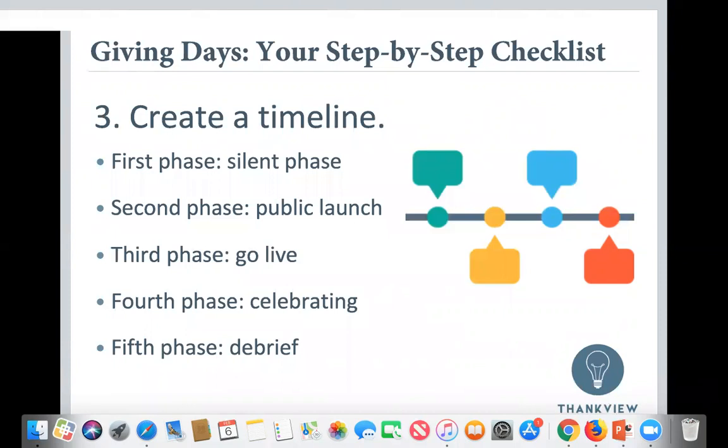That way you can preload your ticker with some gifts so that you aren't starting at zero on the day of. The second phase is your public launch, and that's before the event. I suggest anything from a month to 3 weeks out, where you're launching with some sort of digital presence, a video, maybe a live announcement. Make whatever makes sense for you, but have a really distinctive launch publicly so that you can start to build awareness that the day is coming and that the event is happening very soon.